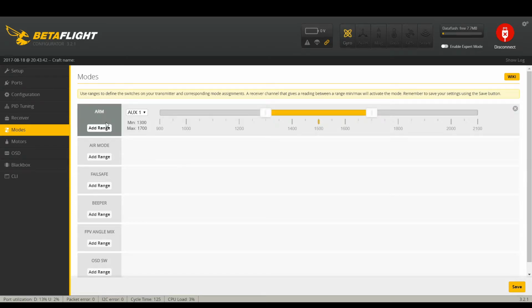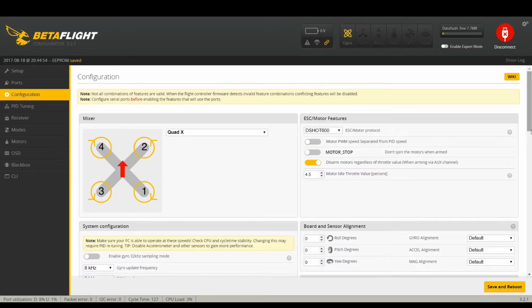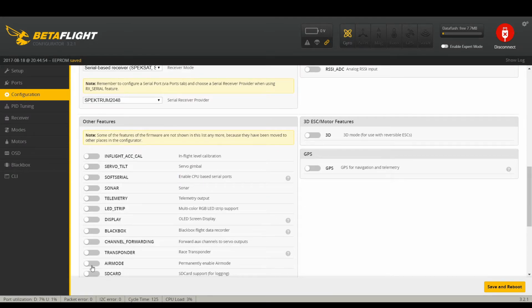Go to the modes. What we're going to do is add an arm switch and a beeper. This is where you would set up other things like angle mode and horizon mode and then air mode as well, which I'm going to switch my beeper to auxiliary 2. And if you're not running air mode all the time, you will want to set it up on a switch, which is right here. I'm actually going to kick back to the configurations tab and permanently put it on. Just go ahead and flip that, save it.